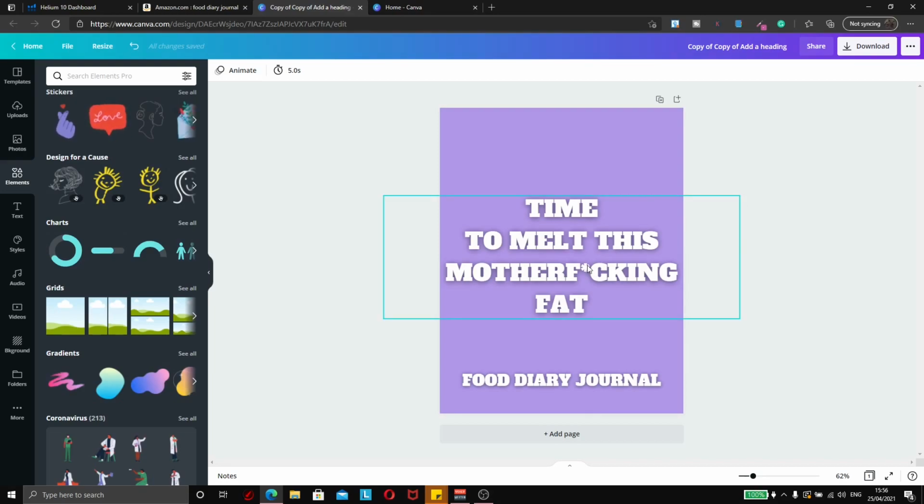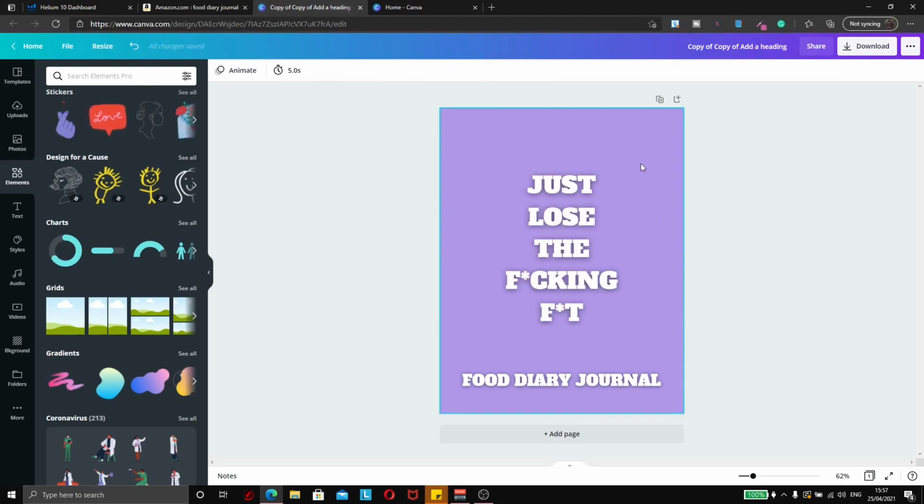And then when I come to making another cover, which is still within what we found, so we were looking at those swear word motivational covers, let's just quickly change this to another one. Okay, again, I just came up with this off the top of my head, to have the swear word censored, and then the word fat censored as well. That's just a thought I've had for a cover. But if you had this as your next cover, then for your next interior, you could have some different quotes inside, for example. And again, you could have your outsourcer create these, just changing ever so slightly the interior, so that you have a unique one for every single book, okay?